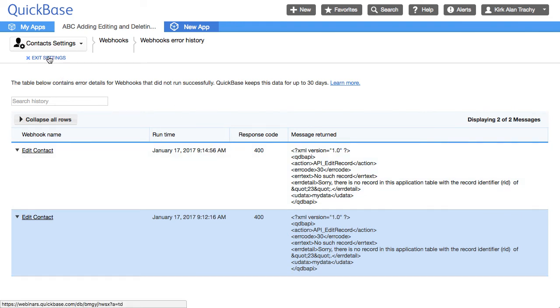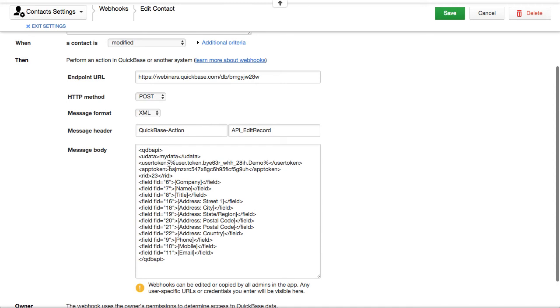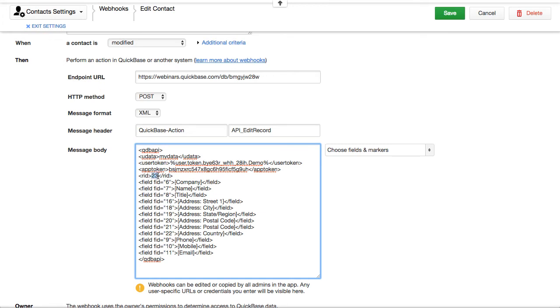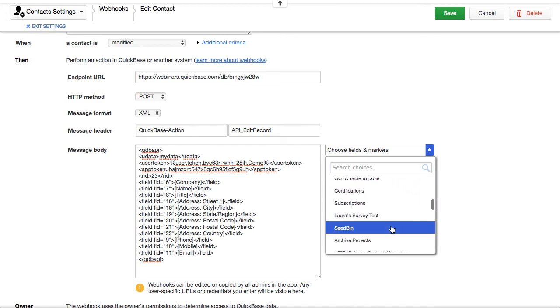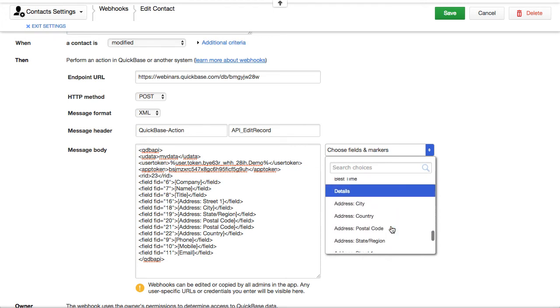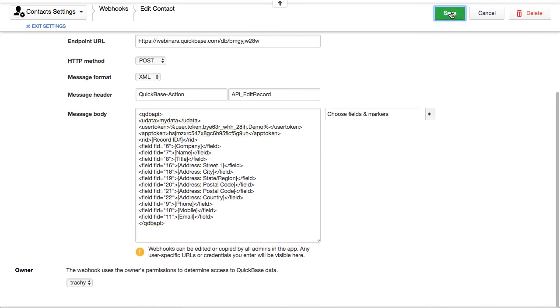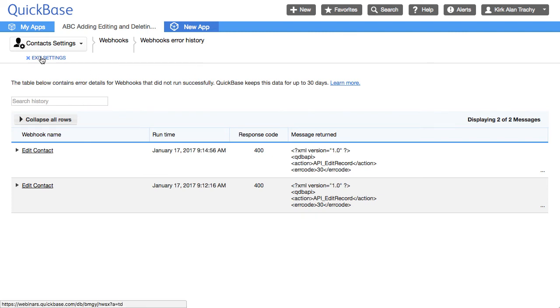So let's go back and check our settings. So this is the edit contact. We can click right there and go right into it. So let's see, my data, I've got permission to do this with this app token. Record ID 20 is record ID 23. Really what I wanted to put in here is the name of that field, which is source. It's actually our record ID. Record ID. There it is, right there. Save. All right, now let's give it a go.